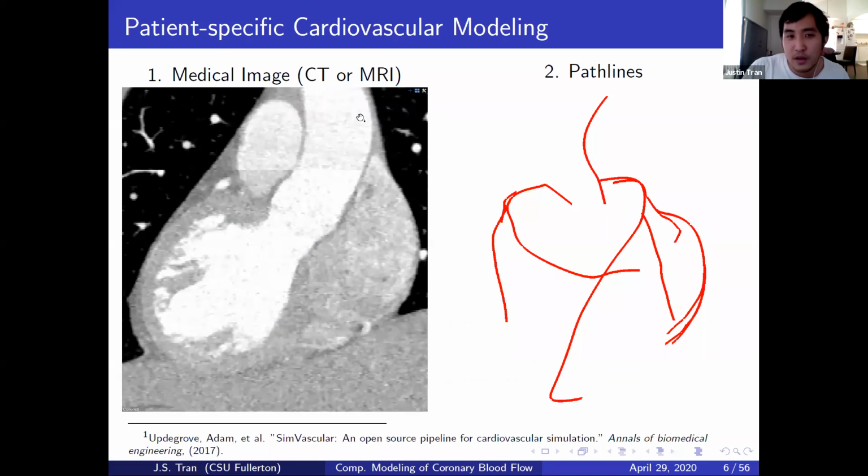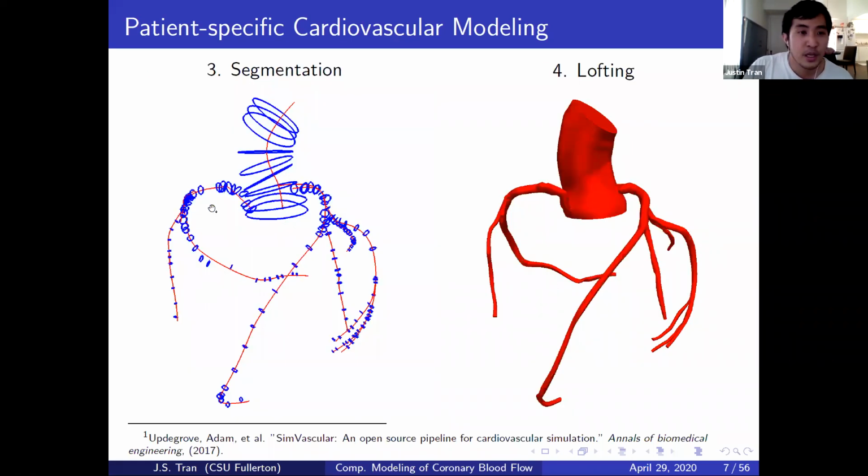If the cross section is clear enough, there are some automated tools that you can use to automatically draw that segmentation. But a lot of times you're interested in vessels that are on the fringes here. You can see all these little white specks. With those vessels, it's really hard for the automatic tool to pick up on that image data. So you have to use your own intuition and your own judgment to draw out those cross sections. For a lot of these smaller vessels, when I made this model, I drew basically all of them by hand, just because it was really hard for the image data to pick it up.